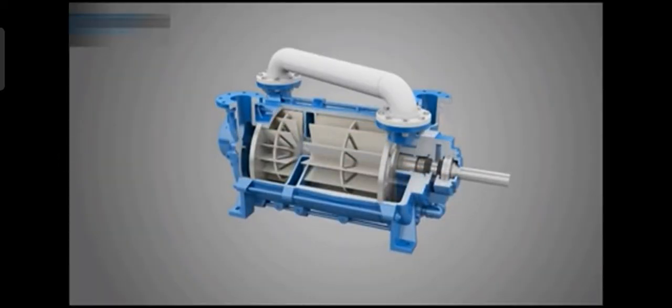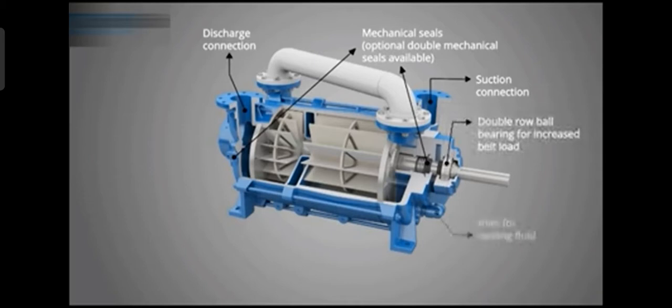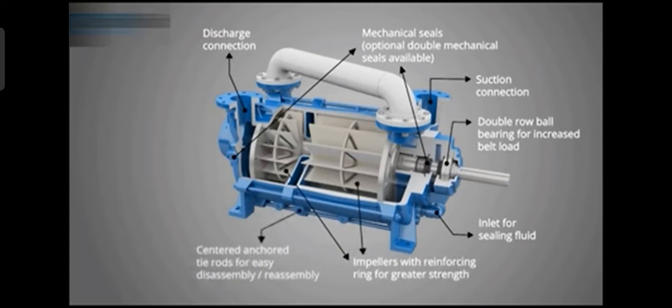The KLRC is a two-stage vacuum pump ideally suited for pumping wet mixtures. Design features include discharge and suction connections, replaceable end plates, mechanical shaft seals for high integrity sealing and low shaft friction, double row ball bearings to handle increased belt load, impellers designed with a 360-degree reinforcing ring for greater strength, and center-anchored tie rods that allow easy service access to either end of the pump without total disassembly.